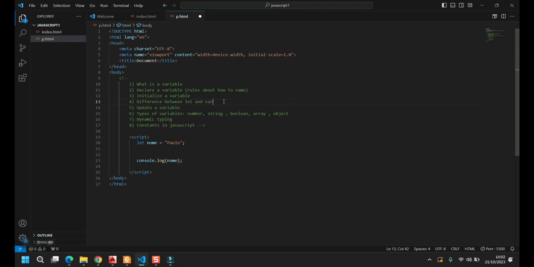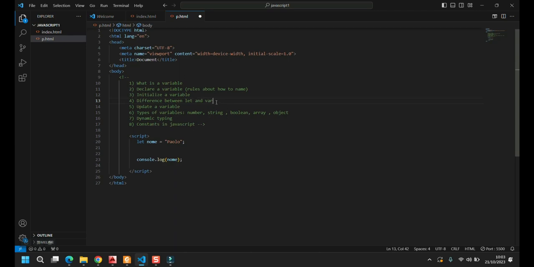There is even something that is called hoisting that is about var, and I think you should just have a look at this if you are interested, because actually it's not really practical stuff. The only thing I say is that var is older and let is new, and people just tend to use let, and there are some exceptions that you will come across, that you just need to figure out by yourself, I think.